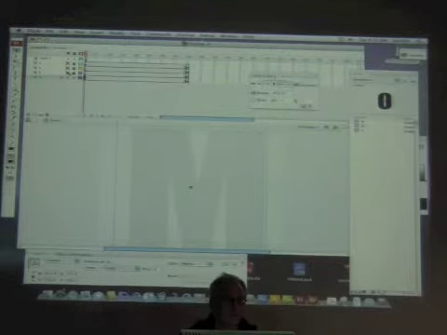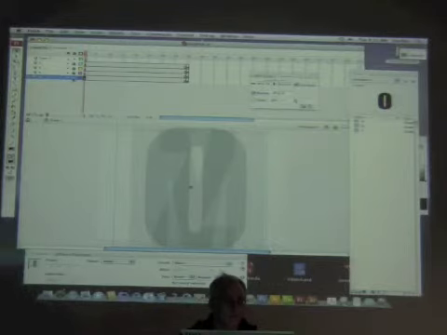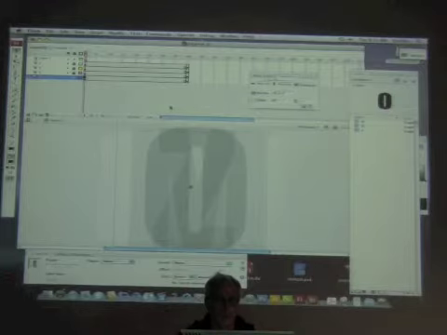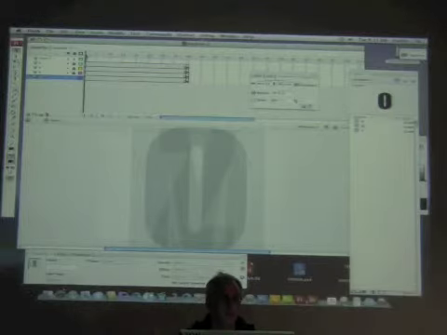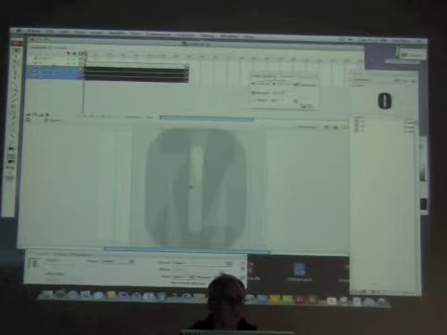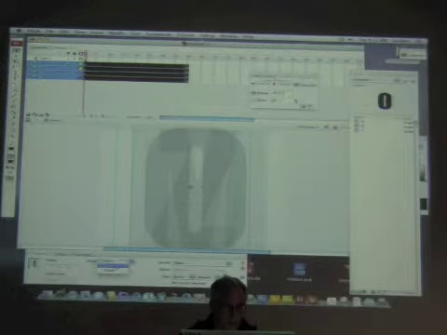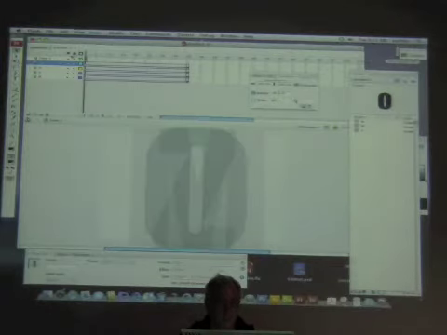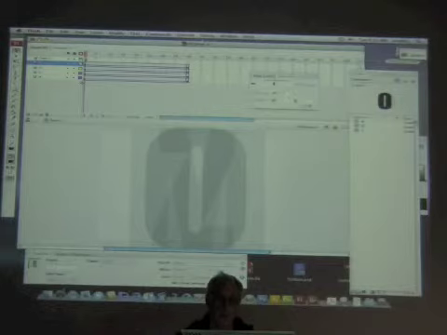But we've gone ahead now, and we've created our initial keyframe and our end, and now we're ready to apply tweens. So now we can go ahead and I can unlock these, and we can select them all, I suppose. Now we can go ahead and select tween, and we want a motion tween, correct? Now, this sort of works, but it doesn't exactly have the effect that I'm going for, but it does work.